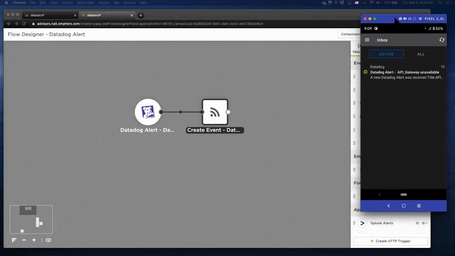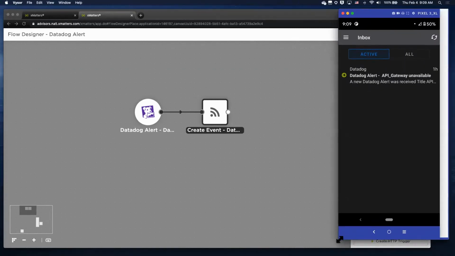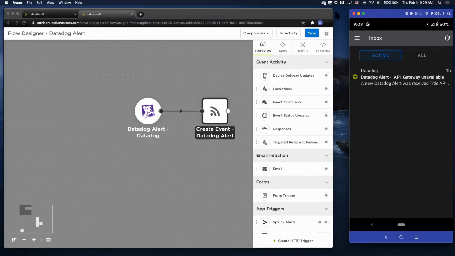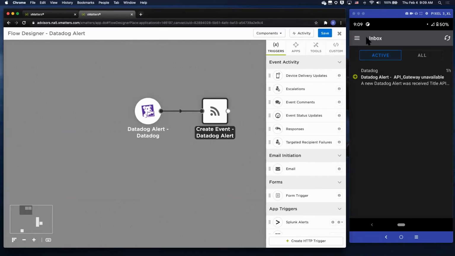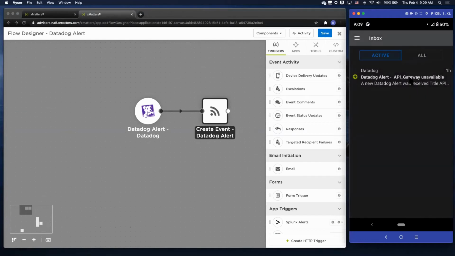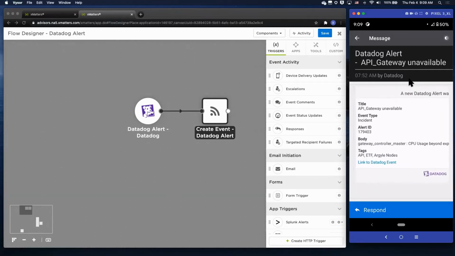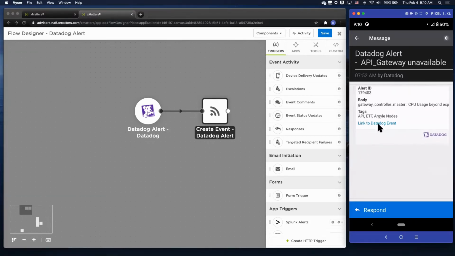I've actually got my phone here on the right-hand side. I'll bring that into the demo. Let me move around this a little bit. I'm going to click into the xMatters mobile app. That's where I am already. You can see that it's here. I'll click into that alarm that I got, and I'll look at it. It's pretty simple. It looks like our API gateway is having an issue. I'll look at the body of the message. CPU usage is beyond the expected parameters, not good. I could click into Datadog if I want. It's linked in here. And also the nice thing about Datadog is it has these tags to indicate what services may be impacted that I'm responsible for.